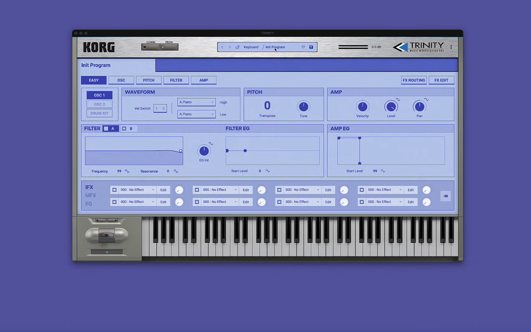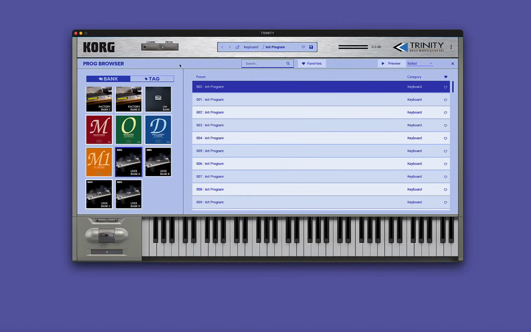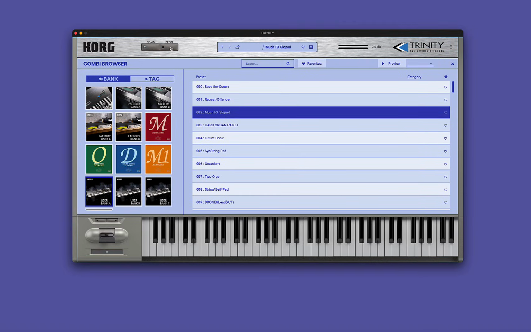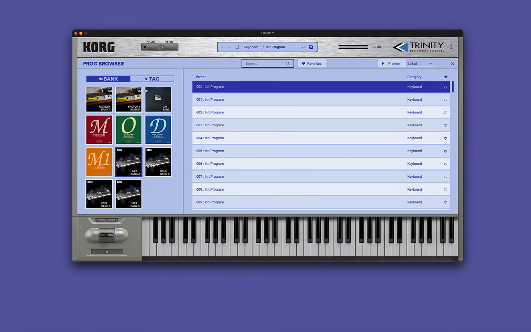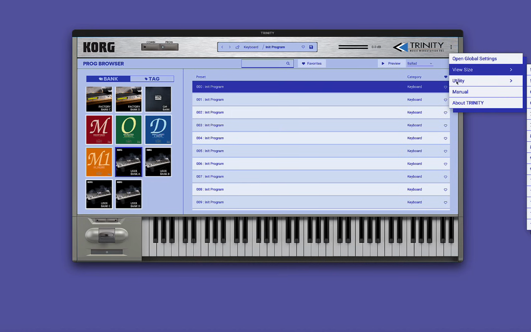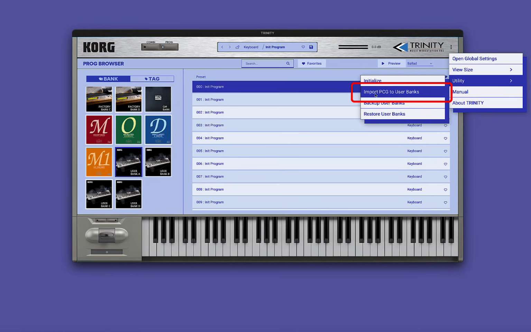You simply go into your patches. You have Combis and programs here. Let's stick to the programs for the moment and select, for example, user bank A. Then you click on the upper right corner where we have these three dots for the menu, and you go to utility, and there we have import PCG file to user banks.